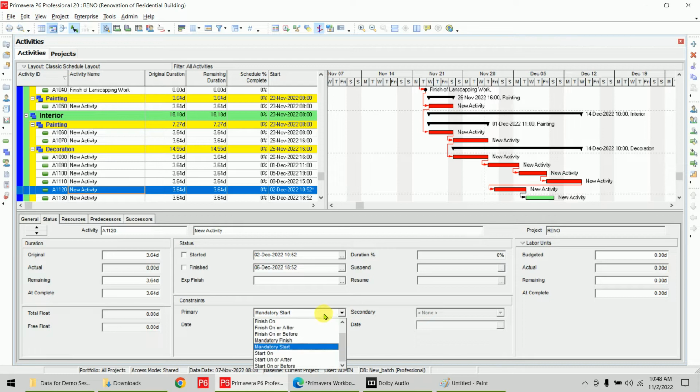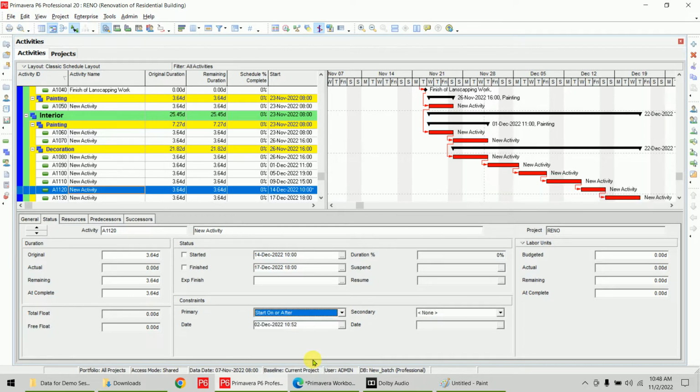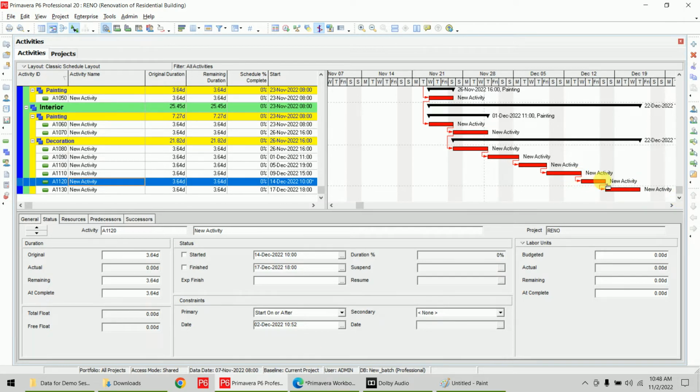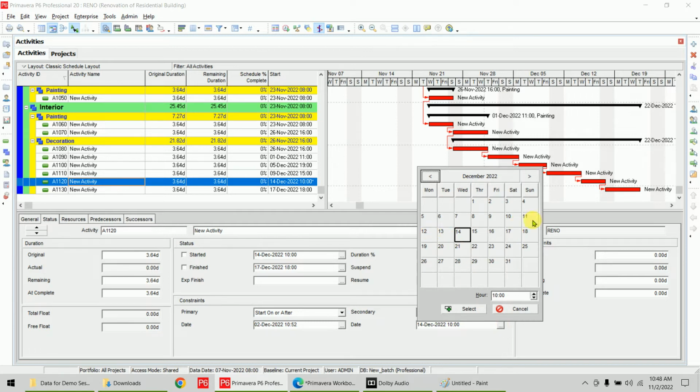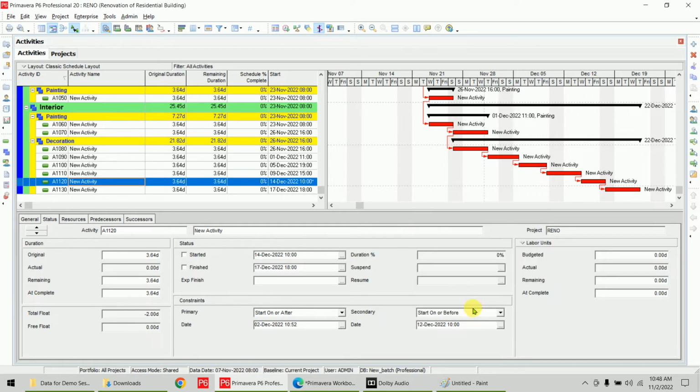Now if you change this one to start on or after, whenever you select it, you can check that it will automatically move because you gave it a flexible constraint. Now this will start on 14th, which comes after 2nd December. Now I will give the limitation again: start on or before 12th of December.